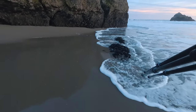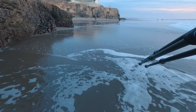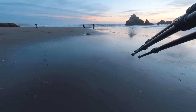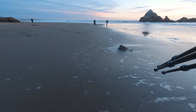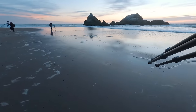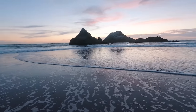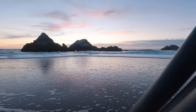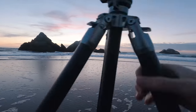Back over to this sea stack over here. Hey, look at this little rock pool right here — it's just kind of some sand. The sunset's almost done. Some nice colors in the sky right now still, kind of pastel-y. Got some pastel wispy reds up there. I might try and do one more shot of this sea stack here. It's funny — I felt like I walked down the beach and went and explored, and then I just came back to the same sea stack that I like a lot.